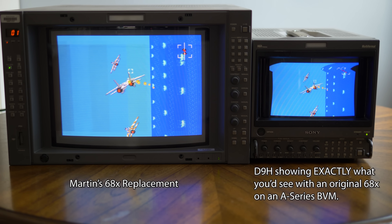Starting with the most problematic console — the Sega Master System — unlike the original card, it syncs perfectly on Martin's card. This card is going to be infinitely more affordable than the original and actually purchasable, and it's going to perform better than the original, making it a huge deal for BVM fans and the retro gaming community. Moving to the Dreamcast using a Retro Access SCART cable in 15kHz mode, it looks perfect on Martin's card with only a tiny bit of sync curl on the original. With the same setup in 31kHz mode, the 480p signal looks fine on both monitors, credited to the custom sync combiner circuit designed by Dan Kuntz from Pixel FX.